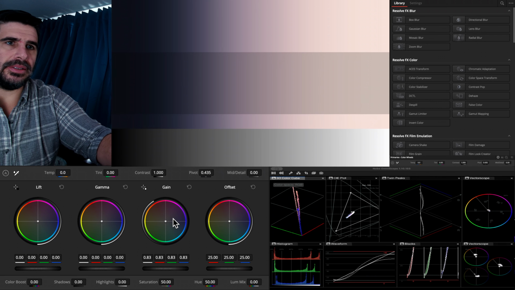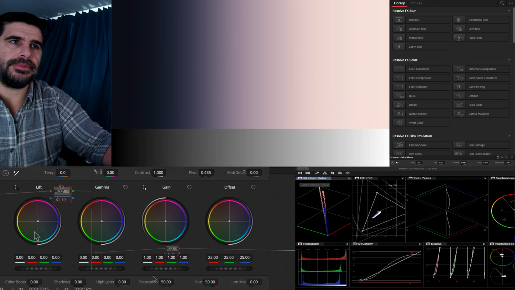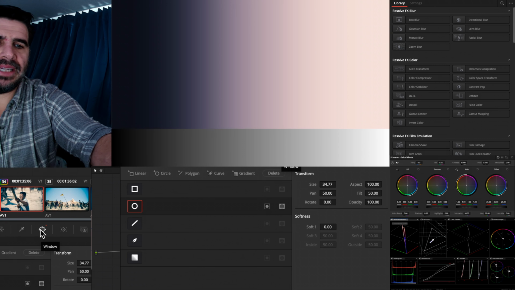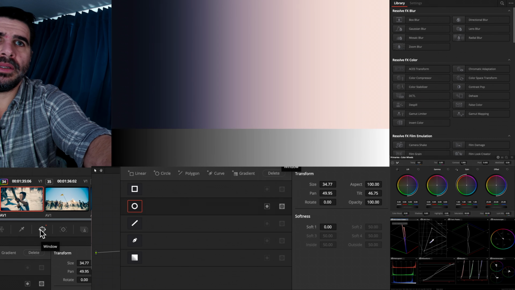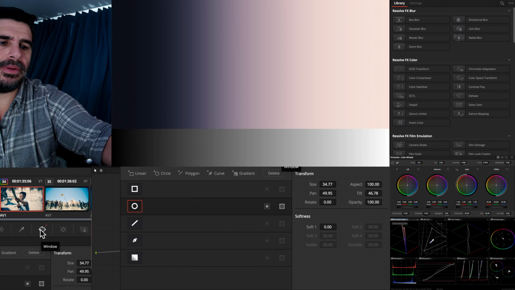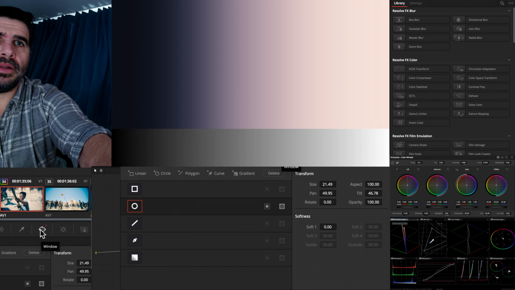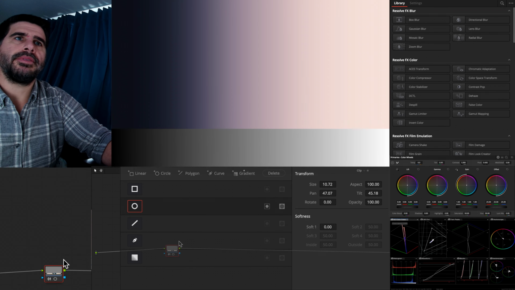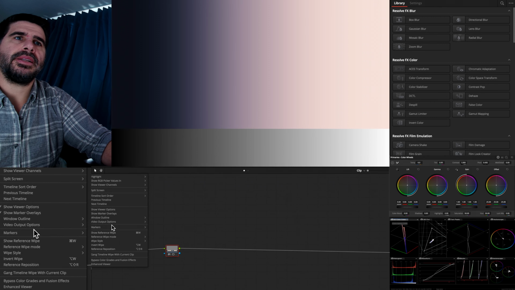And what we want to do is take that square that we had, and lower it down so that it is covering up part of our linear gradient down at the bottom. Let's bring that up again, linear gradient.